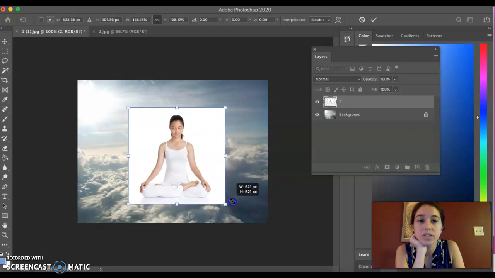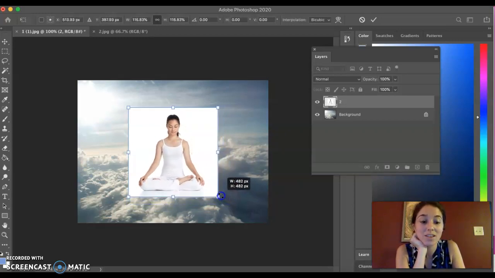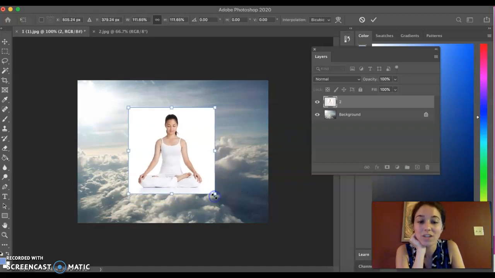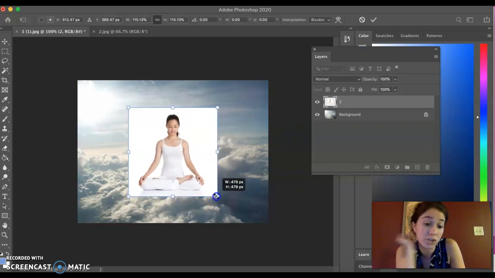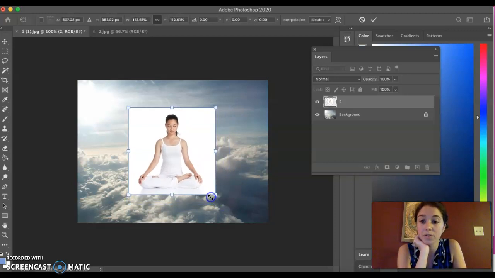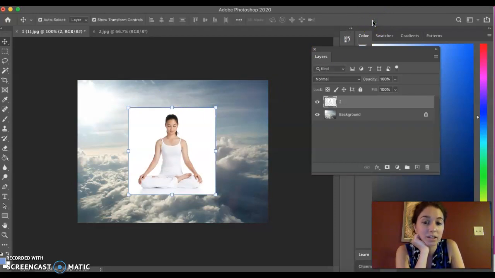Oh, so interesting. In the new Photoshop, when you hold down Shift, it actually works the opposite as in 2019. So don't hold down Shift, and it'll do it for you. And then once I'm good with that, I've got to hit this check mark at the top right. Okay, I'm gonna get out of Show Transform Controls.